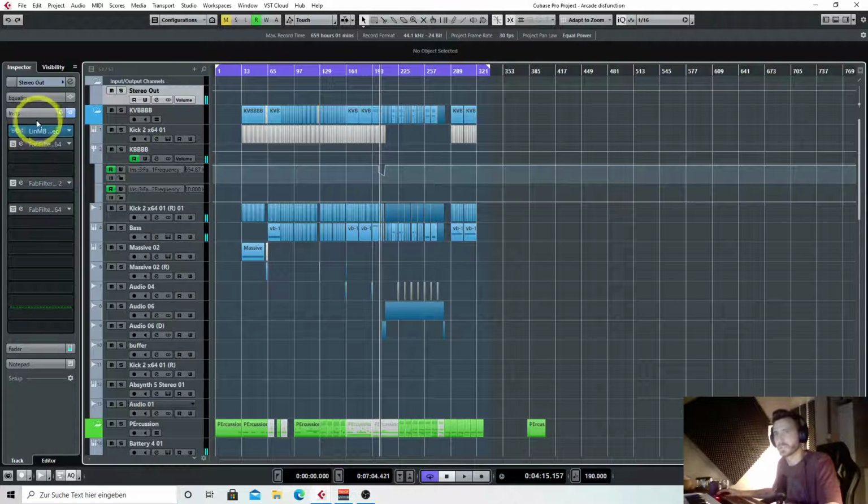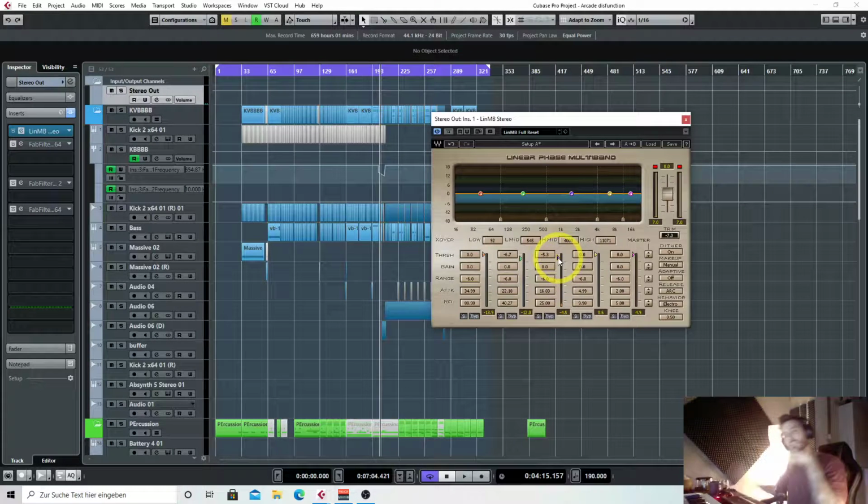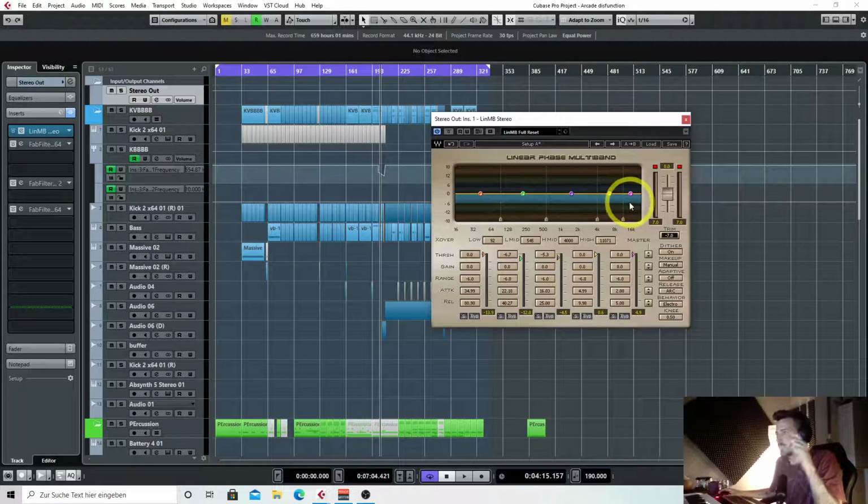And then suddenly it works, nobody knows why. So put these a little bit down, so compress them a little bit. And you know what I like in my tracks, when you master a track, is the high frequency, the mid-low, the mid-high. So this band between 500 and 4K should be a little bit wide, a little bit more bright, you know.